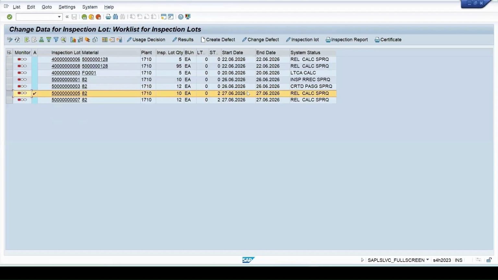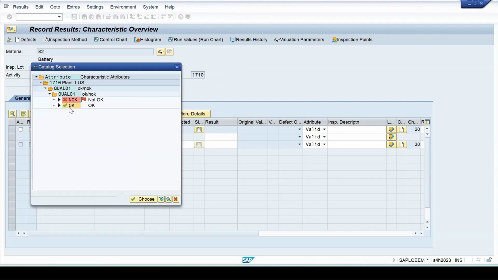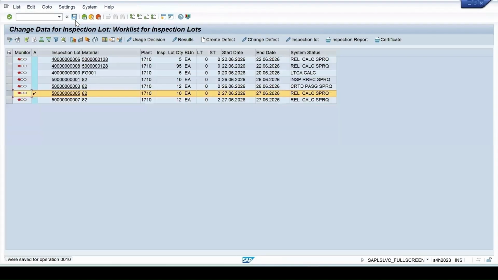Let's do the result recording for this lot, and let me enter some value here. Since it's a single result recording, I'm just entering, say, accepted in this case. And for this also, let me enter, say, 5 here, press the enter key, and now both the MIC statuses have been changed to 5 and are evaluated.